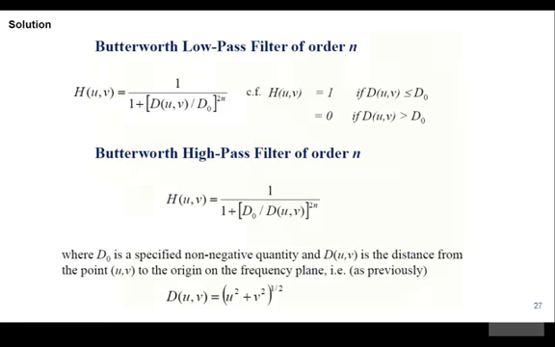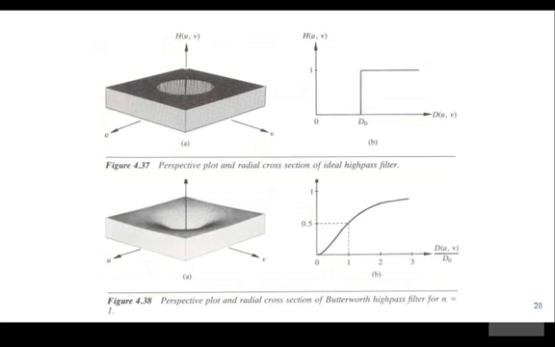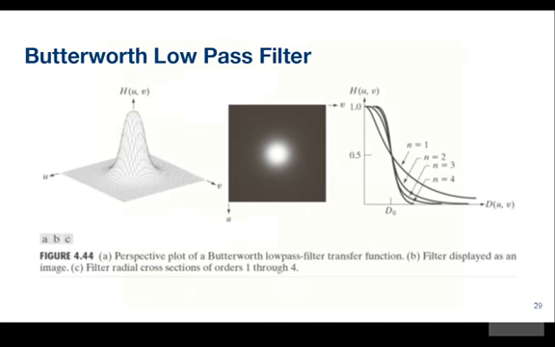Okay, so if we went back to the expression, we can change the order of the filter, n, here. Okay, and that's going to affect the slope. We can also change the D0, that's like our cutoff frequency for the high pass, the ideal filter. So we can shift this in frequency by changing D0, and we can change the order of it, which affects the sort of transition. So that's 2 parameters we have at our disposal there.